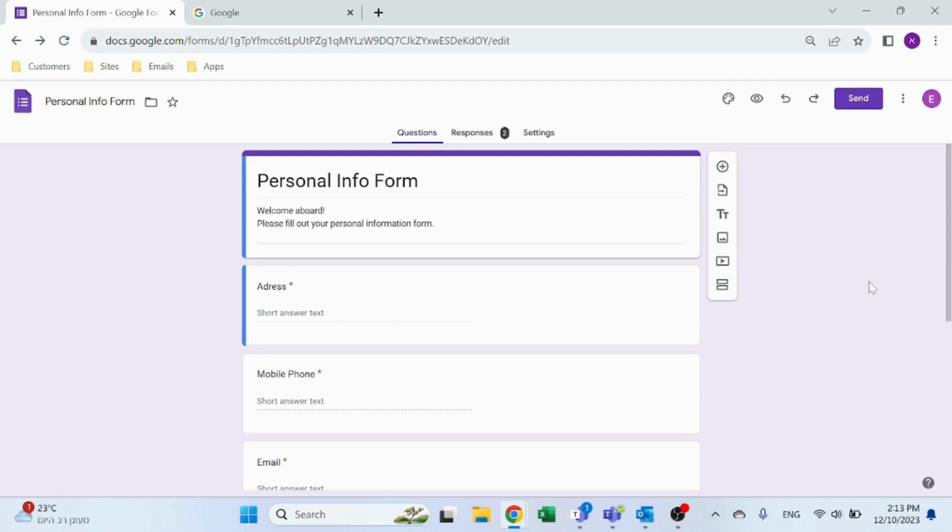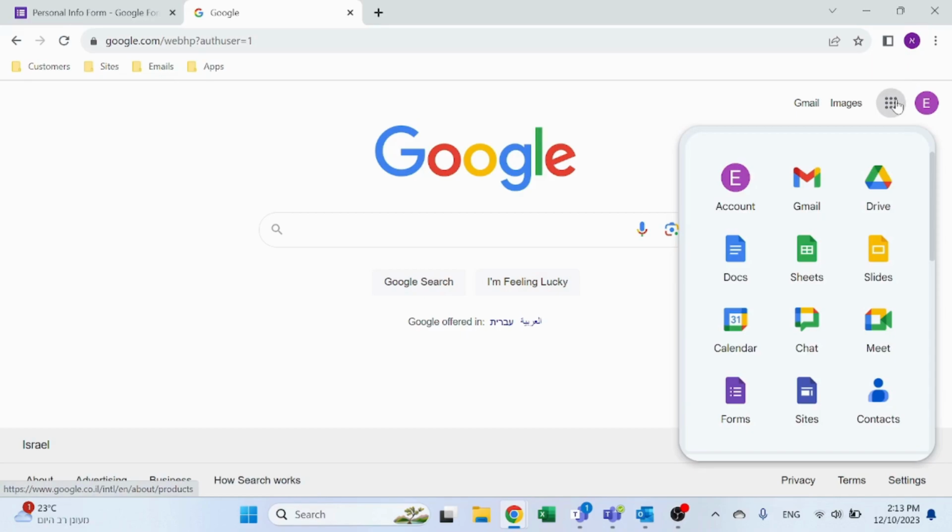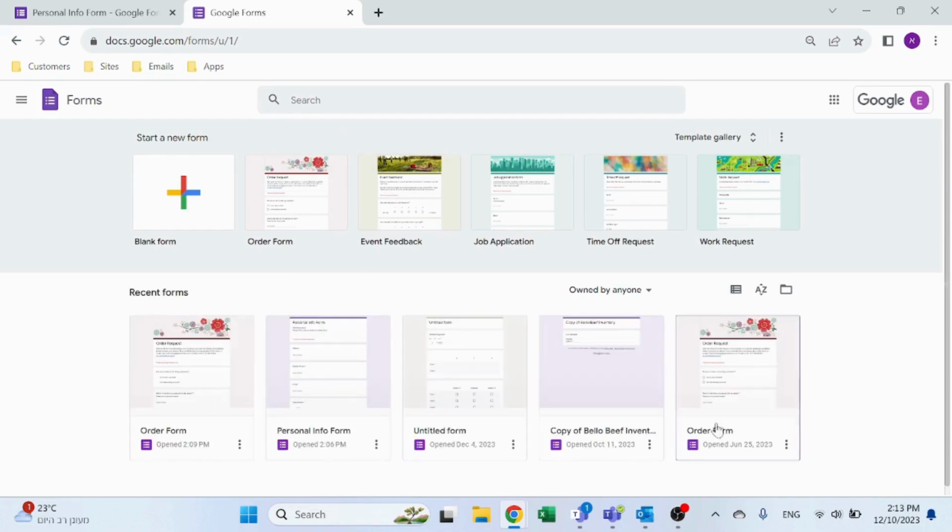Using Google Forms, you can create and share an online form or questionnaire with multiple people in real time. Alright, let's see how we can do that very easily. Let's start off here with accessing Google Forms. On the Google Workspace, you have these 9 dots, Google Apps, click on Forms, and you have access to the new form.